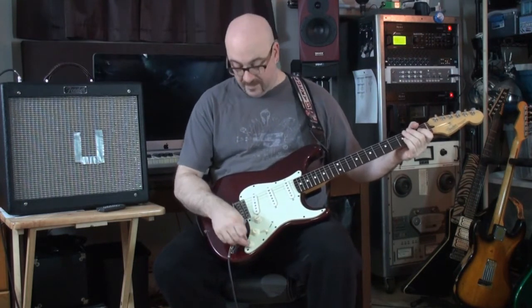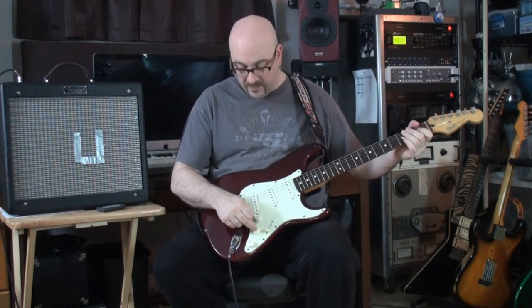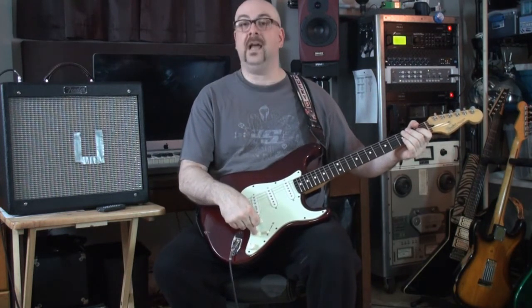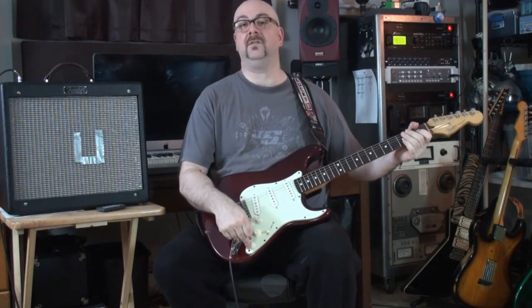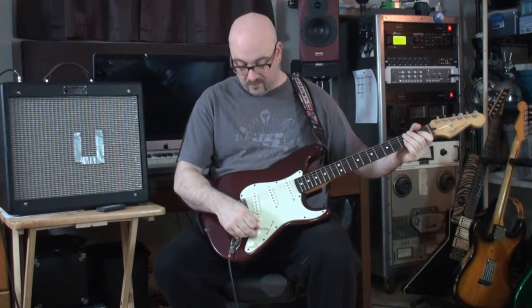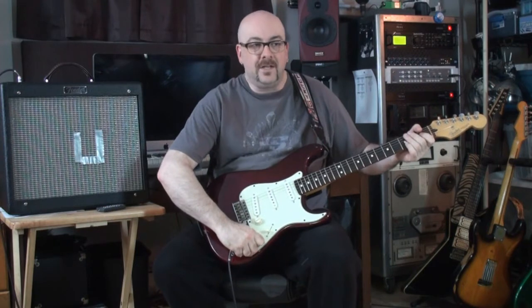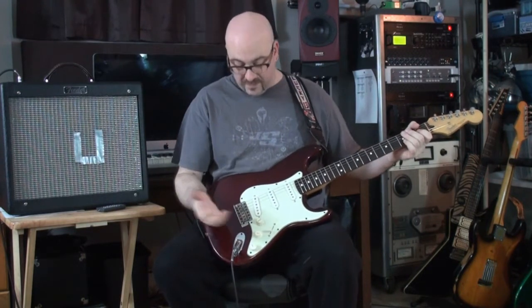So you can go through different essentially voicings of the guitar, and then you can use this to blend between how much you want to send to here and how much you want straight up of the pickup. So that in combination with that gives you so many different colors. It's just wild. What I was finding was working for me is I put it fully engaged here and adjusted till it sounded like it fit right in the song. It's one way of doing it, I suppose.